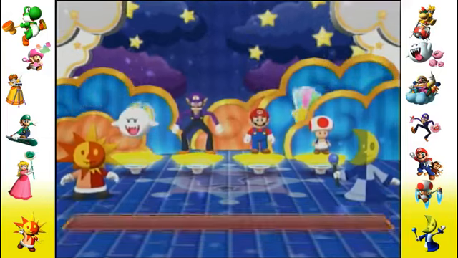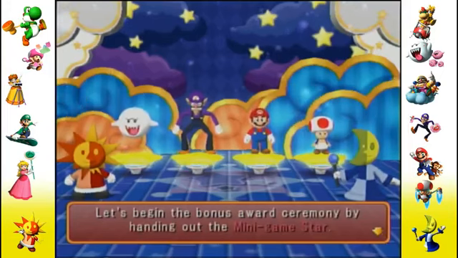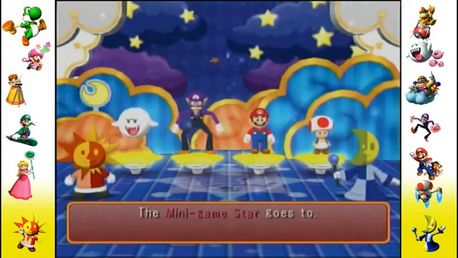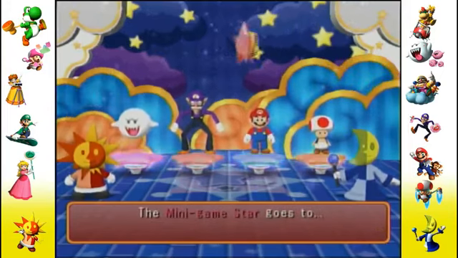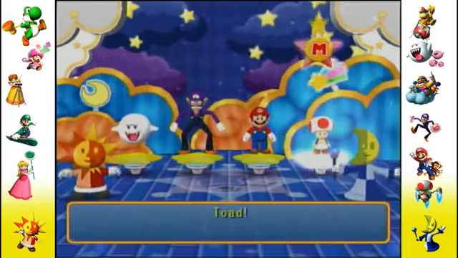And excluding Waluigi, because there's no way he's gonna win, I am ahead in coins. So minigame star, please, please, please go to me. Please go to me. Please go to me. Yes.